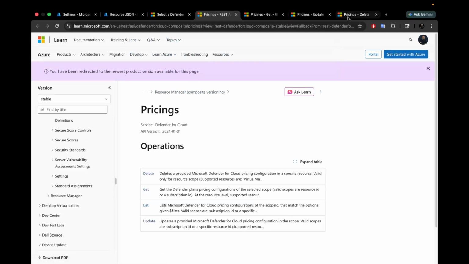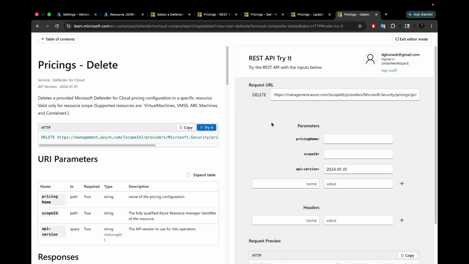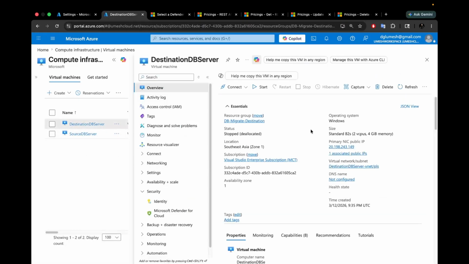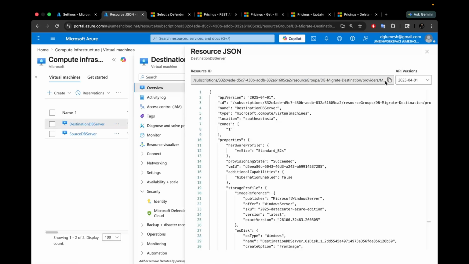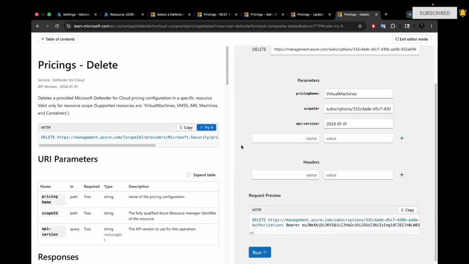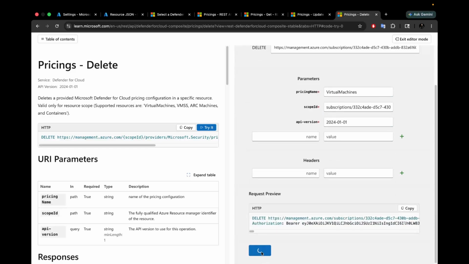I am now going to the delete operation. Now you need to delete the free pricing tier from the virtual machine. Just copy the resource ID here, then paste it in the delete operation. Similarly, put the pricing name as virtual machines and click on run.